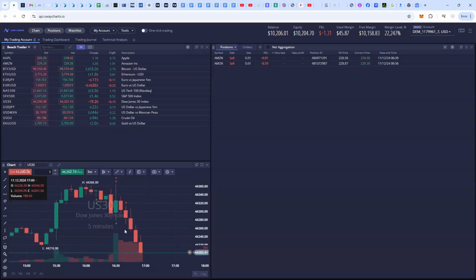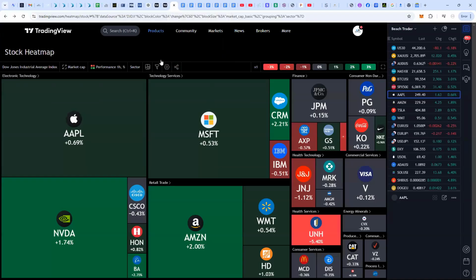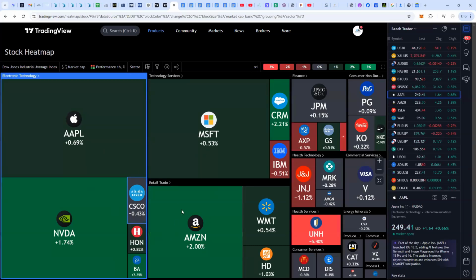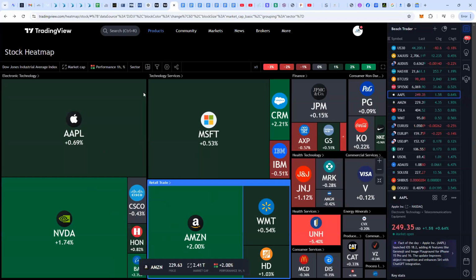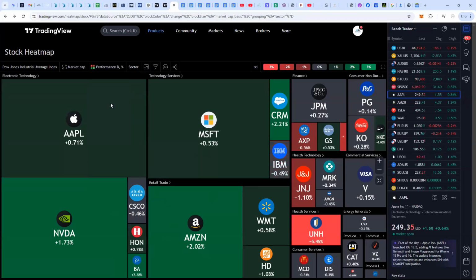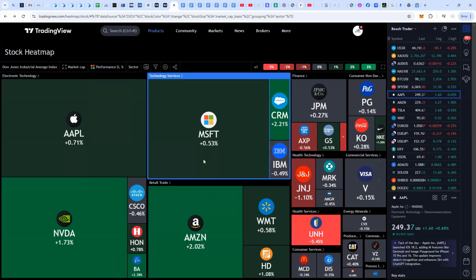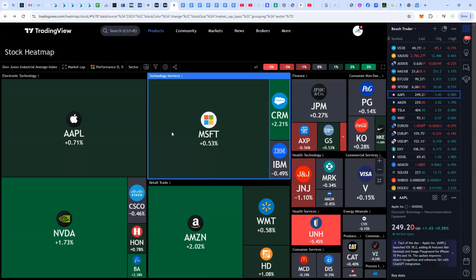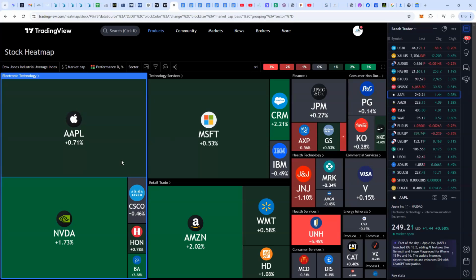Right now we see US 30 going down really fast. Let's look at the heat map on the US 30. And this is what it looks like in the last hour. All the big guys are jumping. So why is it going down? That would be a good question. Right now, United Health, this is the CEO that got killed, is down 6%. That's the only thing that's even wrong with any company on here. That's the only thing that's bad off. Everything is good. So why is it going down?